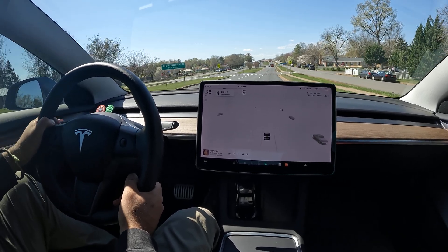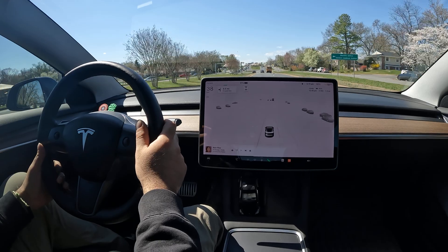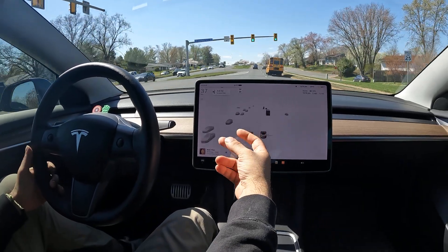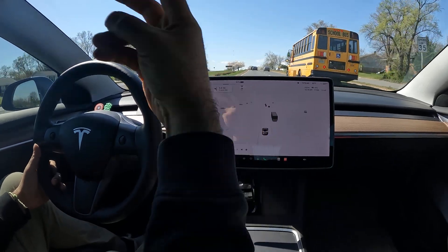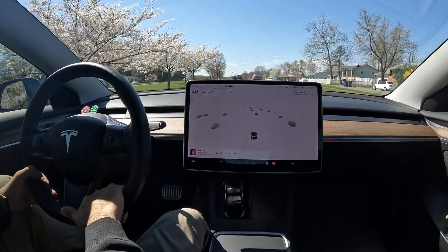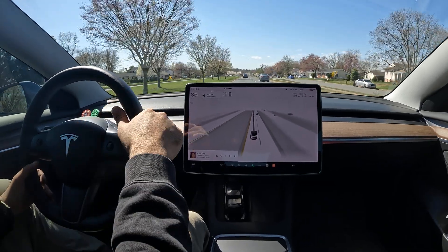The visualization has gone completely light compared to the normal dark outline that it provides. As soon as it goes back to that, Full Self-Driving will be available again. But why did it kick off twice in this video? I just got this update and there are no variables throwing it off — it's not like the camera is blocked or anything like that. All right, it finally just came back.